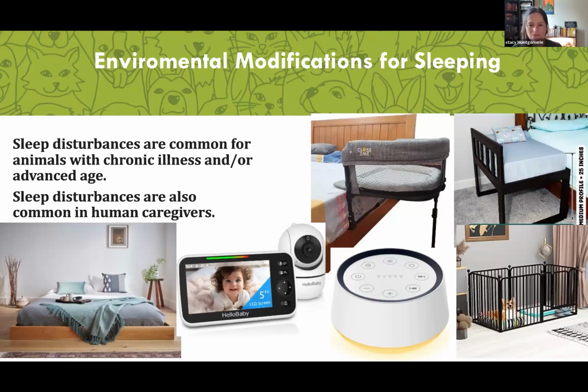Amazingly hard it can be for families. So just a few quick ideas. In my household, we have our mattress on the floor because everybody sleeps in our bed, and there's always a concern that somebody might not be able to get up or might fall. And so we happily have the mattress on the floor, so it's easy for everyone to get up.